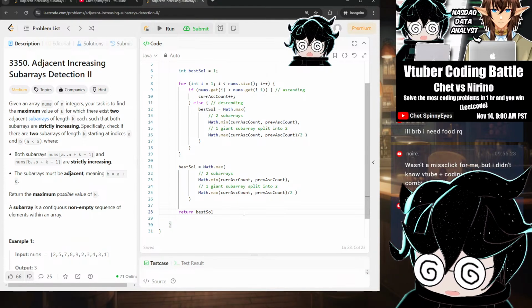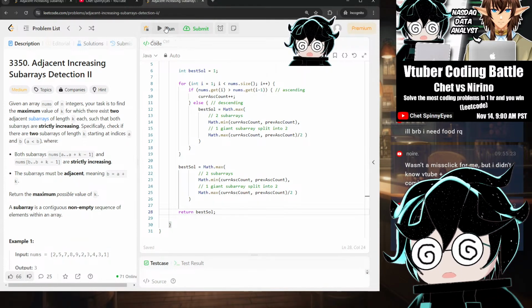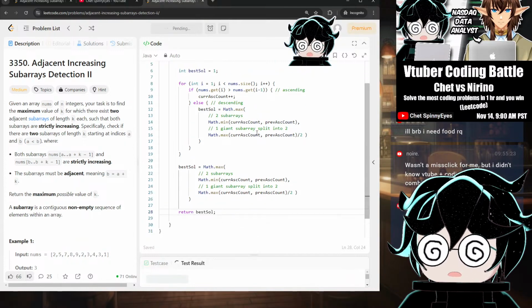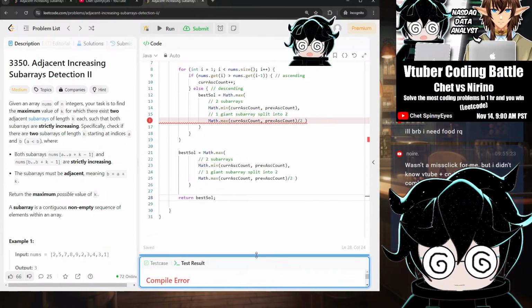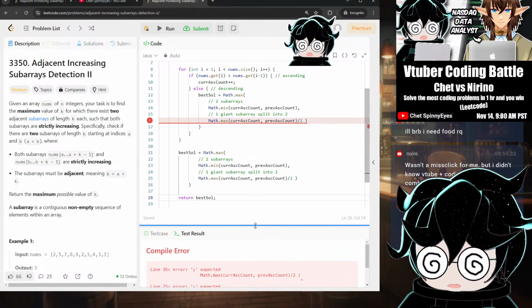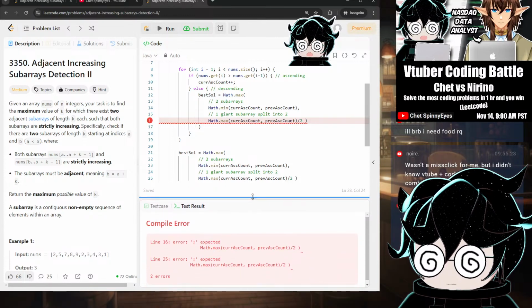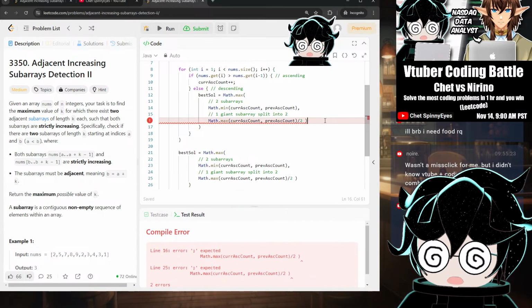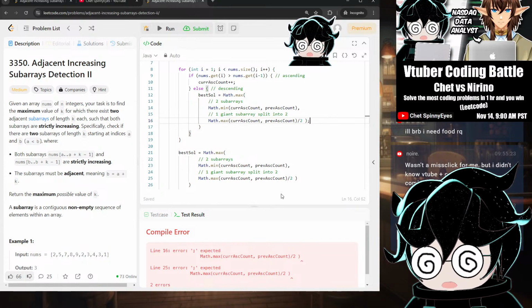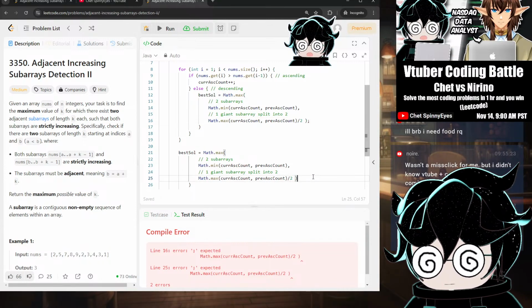I predict this is probably not going to work and we're going to have to debug a lot, but here goes our first shot. Compile error. Expected, oh, semicolon. That means it's the same here too, semicolon.